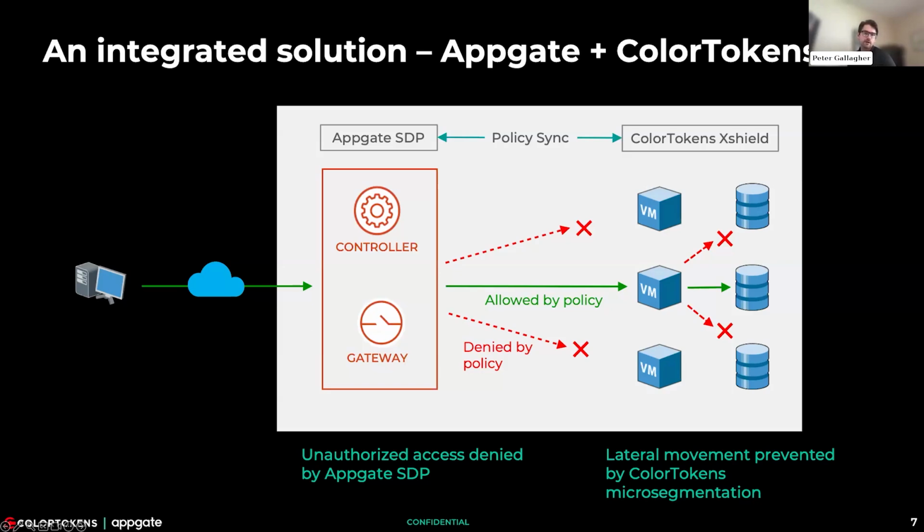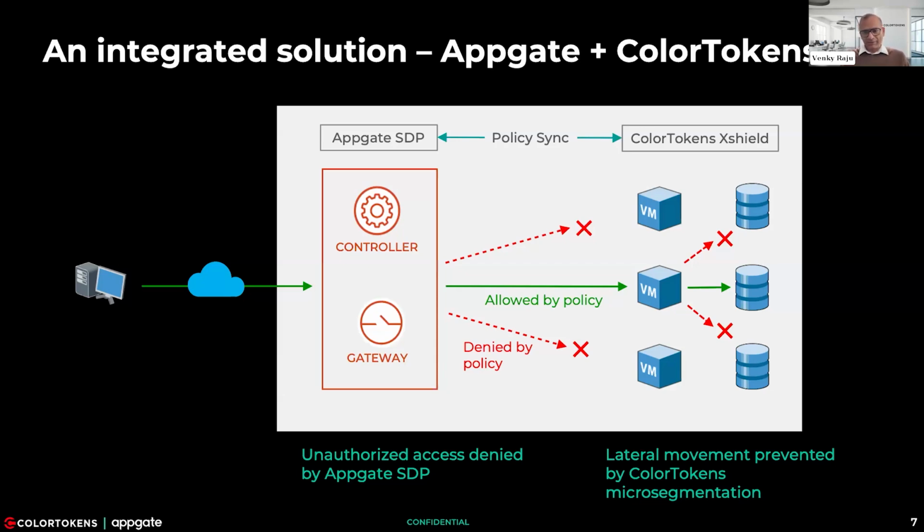Venki, I don't know if you have any comments on here. Yeah, just the one thing to add: neither of us are sales guys here. So in case you're wondering, is there a discount if you buy both? Obviously you'll have to talk to system integrators, but the value you get is because of the policy sync, it reduces the operational burden on you. For example, let's say that you started with microsegmentation first.